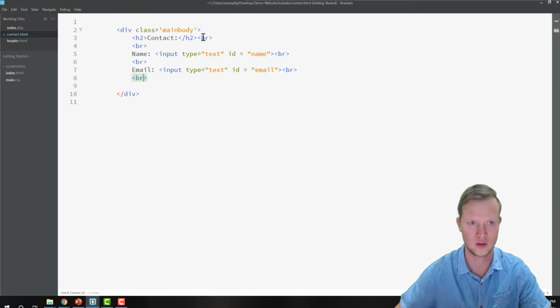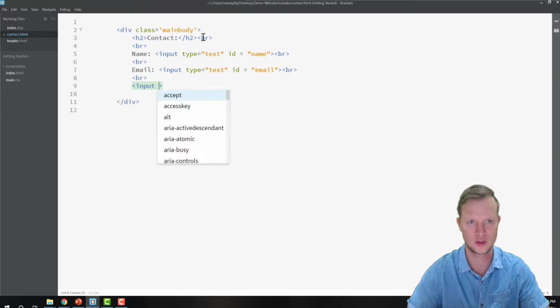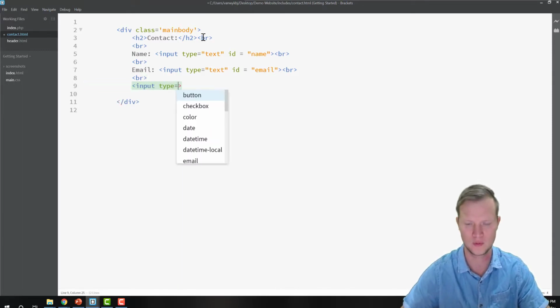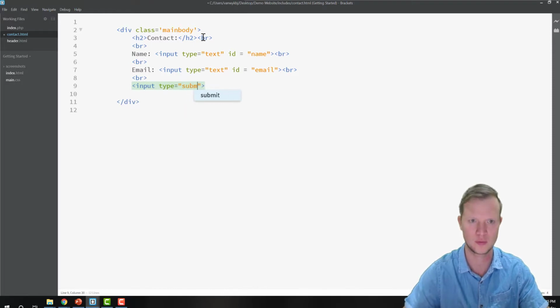I've got another new line here, and then I'm going to have a button input. So it's going to be type submit.